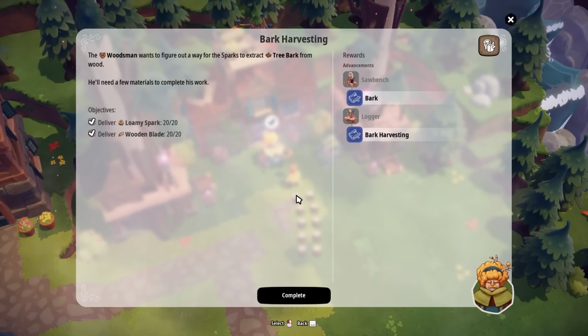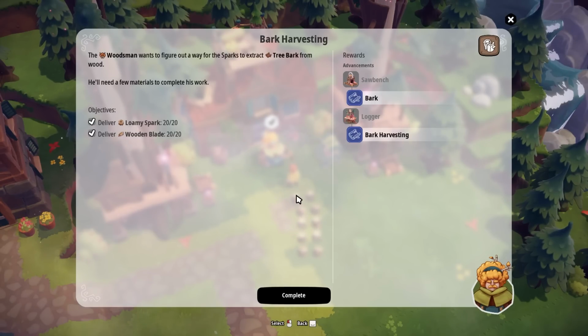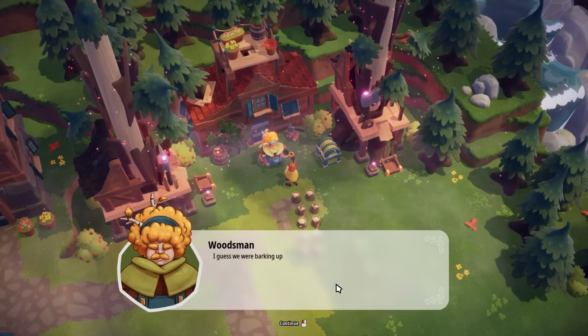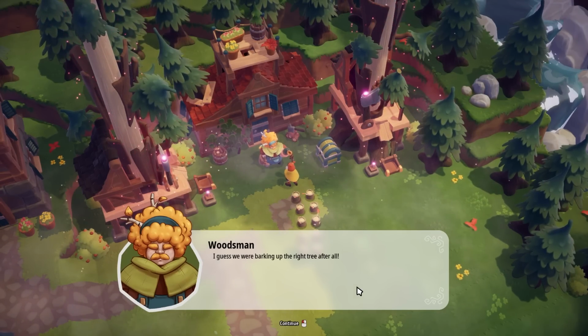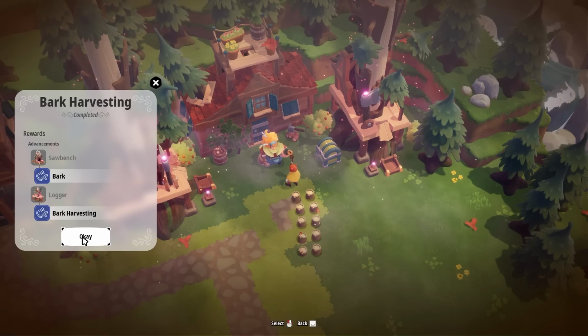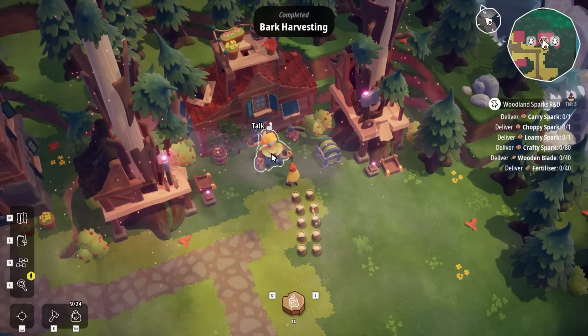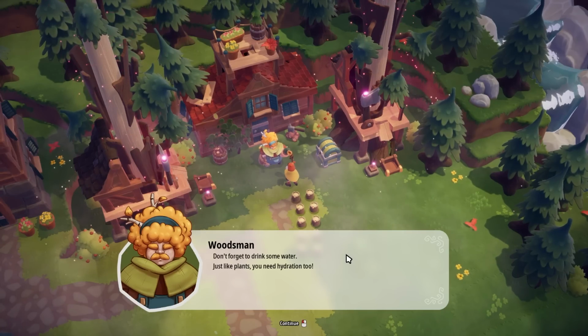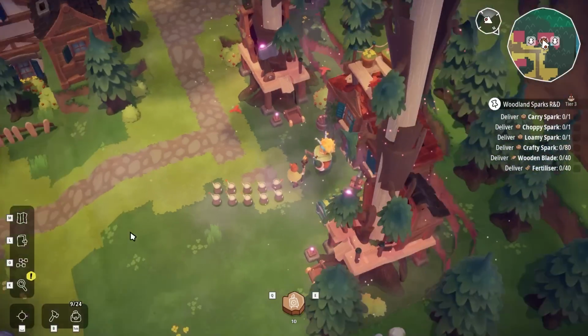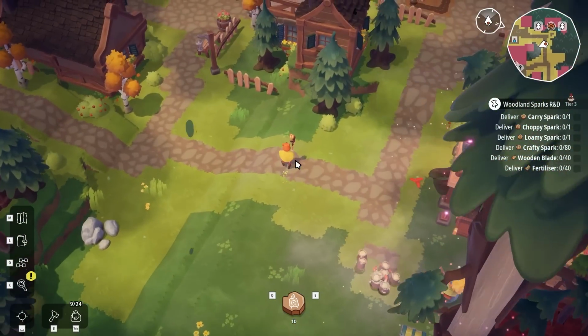The woodsman wants to figure out a way for the sparks to extract tree bark from wood. As do I, if I can avoid coughing. I guess we were barking up the right tree after... Oh, really? Woodsman, why? Why would you have to do that? That was cruel. I didn't deserve it. Don't forget to drink some water, just like plants. You need... Well, actually, yeah, considering how scratchy my throat is, maybe I should.